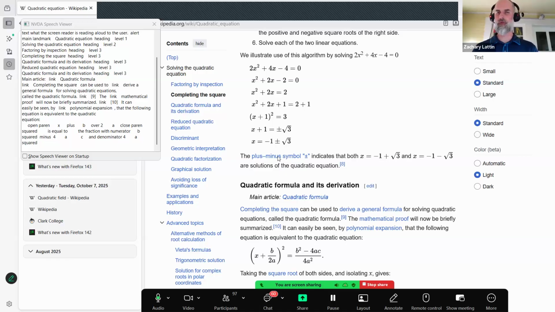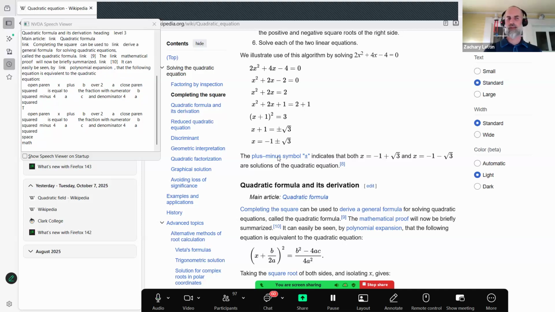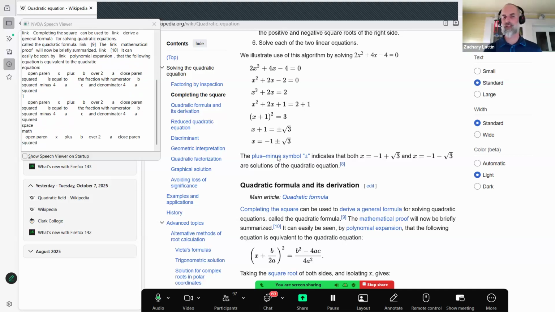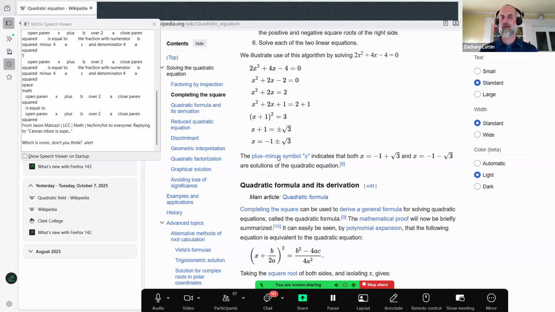And if we wanted to, the way that this hierarchical navigation that I've been preaching works is I can press the enter key on this entire equation, and it says math, which means that this part of the screen reader is engaged, and now I can arrow left and right. Is equal to. Open paren.